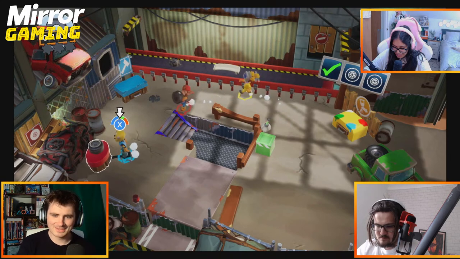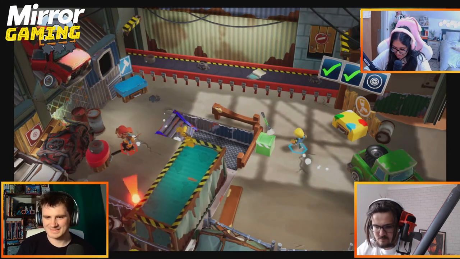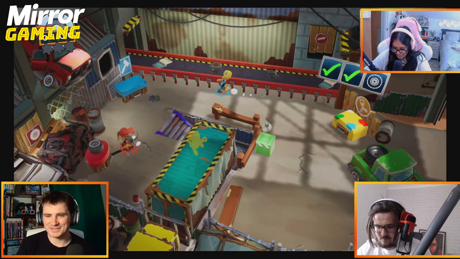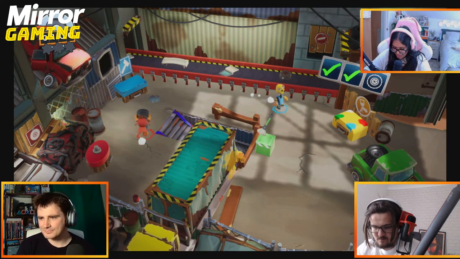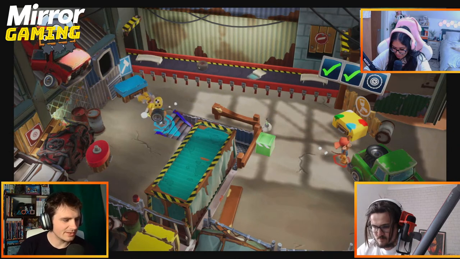Jasmine, let me tell you. He yelled at. What's down here? Oh, no, you're going to get yourself stuck. Oh, no, there's just nothing here. It doesn't tell you what car's coming next on this level. It's a bit annoying.